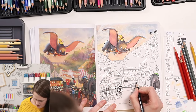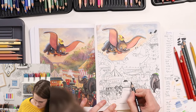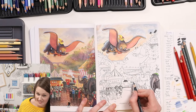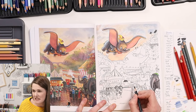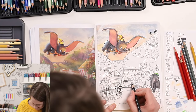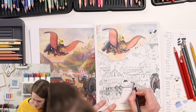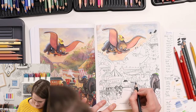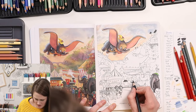Shyla has also said she just realised she never finished the video where you used white ink on the lines of the colouring book. Was it worth your time? The white ink? The one that had fail written across the thumbnail? A little bit of a hint in the title there as to how that one went. Yeah, not very well. It finished okay, but I was disappointed. I'm still glad I gave it a go, but it didn't turn out how I wanted.